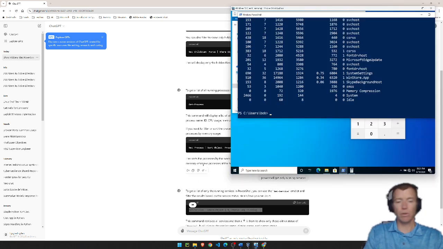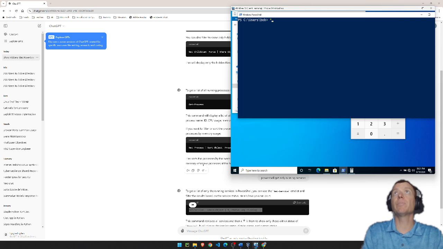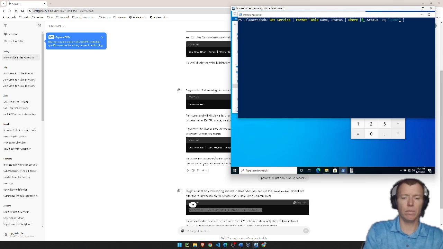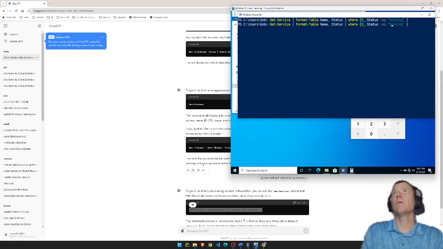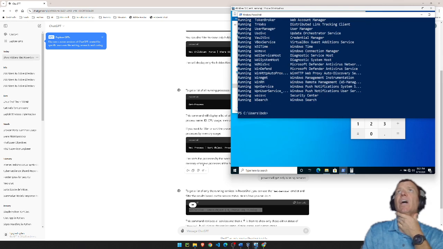All right, let's clear our screen. Let's go back up until I find the one that I had. They wanted status, and they wanted to be equal to running. And they did it as a single quote string. I don't think it should matter. No, I didn't think so. Let's get rid of this format table in between. Let me see if that works. Ah, I bet you that's what it was.